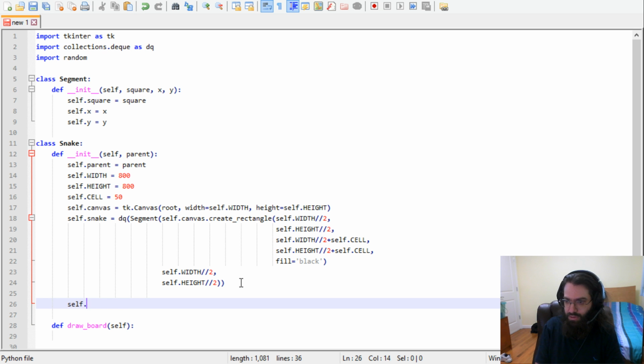Like, for example, self.parent.bind control n is going to be self.drawboard. And that's going to be our control n for a new game.